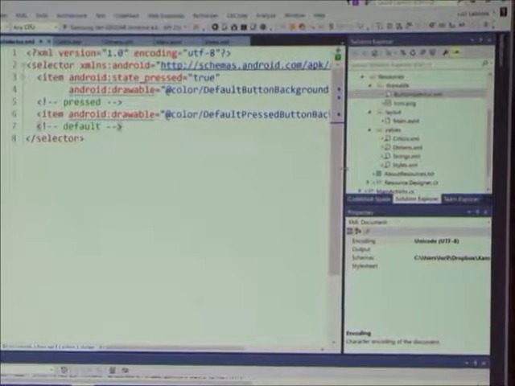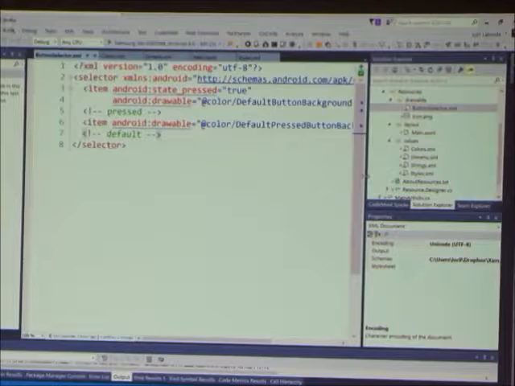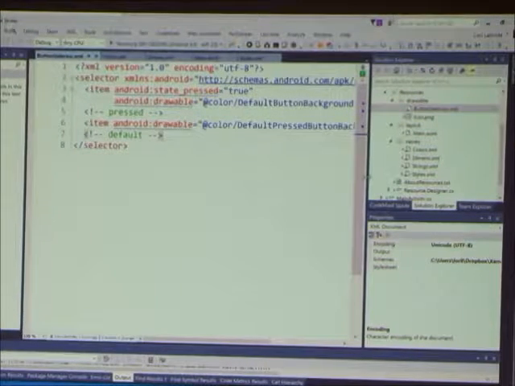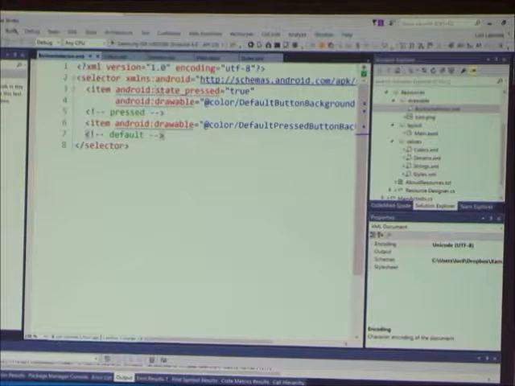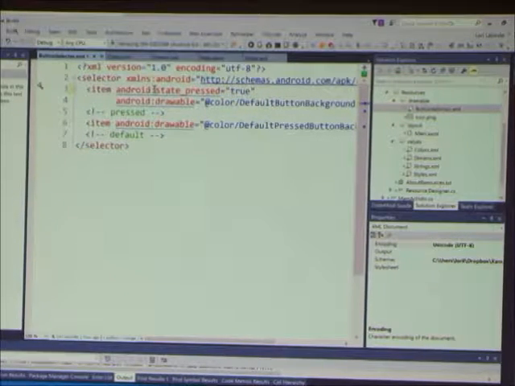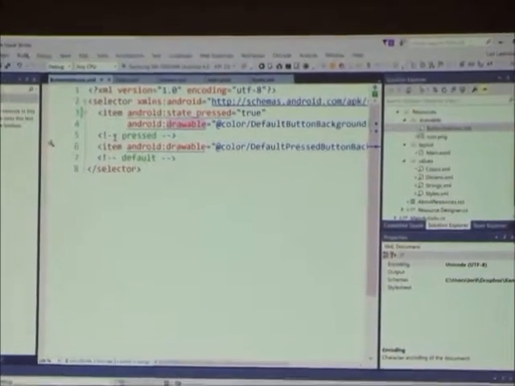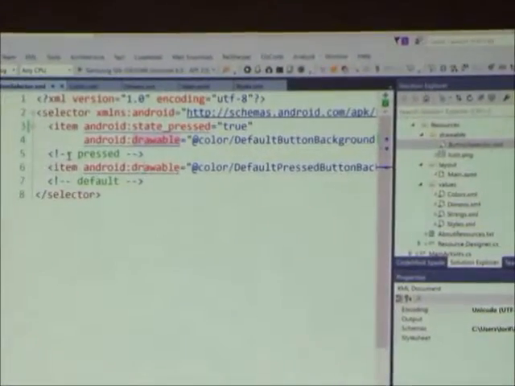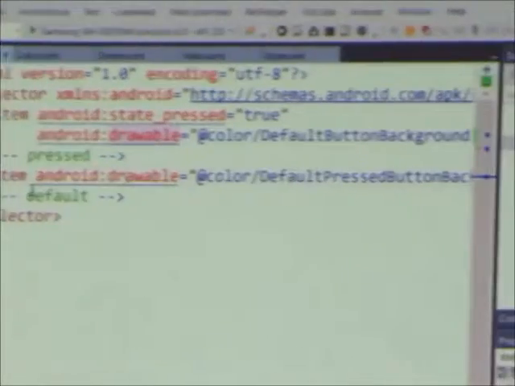So if you had an image button and you wanted a different image to display when they press, you can set that here as well. You can do the same kind of pattern. And there's also different states, like state enabled. There's no IntelliSense here on this one, which is too bad. But there's different states, so depending on the type of control you're using or the state that it would be in, you can research that a bit as well and apply that. It's very nice to have.